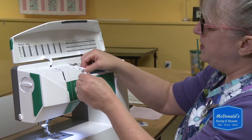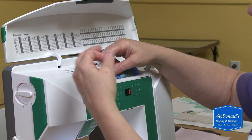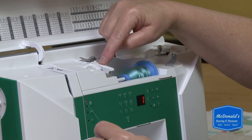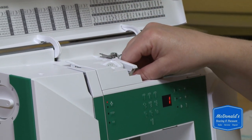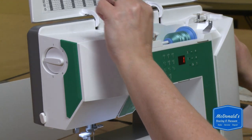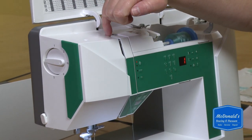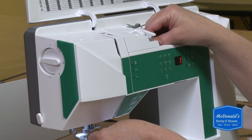Okay, so I'm going to take my thread and just bring it back through this area right here, and it's really nice. They've put arrows on the machine, so we're going to go this way, up around this plastic section, down through this little gap right there, and then we come back up and around, and there's something in here that you'll be able to see on your machine that's called a take-up lever. So you want to make sure the thread gets caught in the take-up lever.